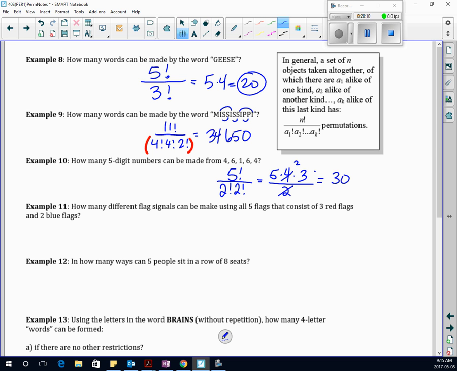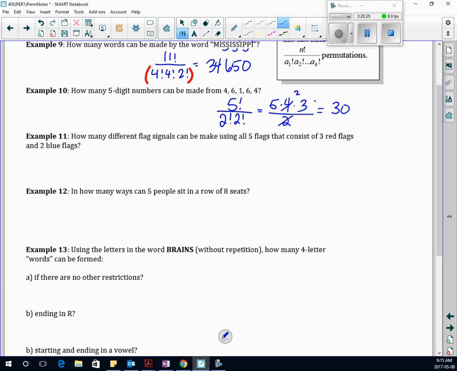So again, I simplify 5 factorial over 2 factorial is 5 times 4 times 3, and then this 2, 1 cancels. And then 2 factorial is just 2. So then I reduced 4 over 2 to be 2 over 1, and I get 30 there.